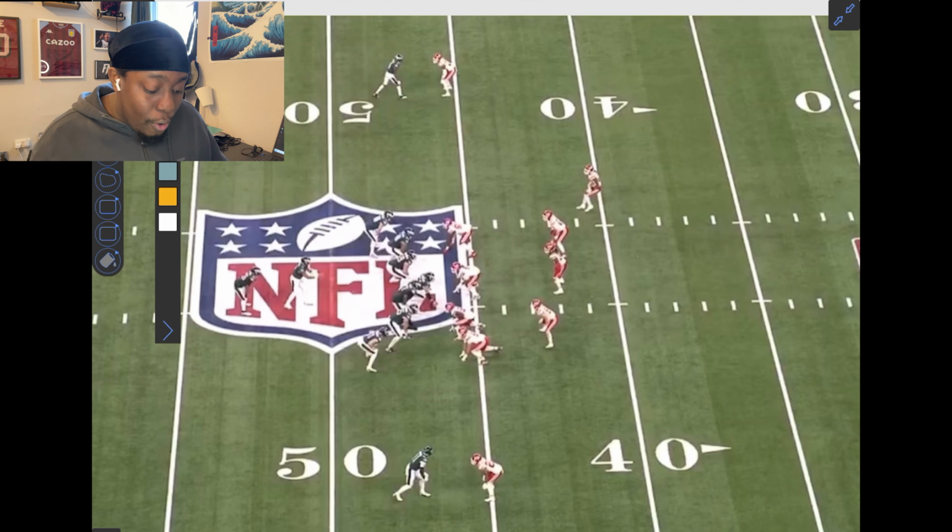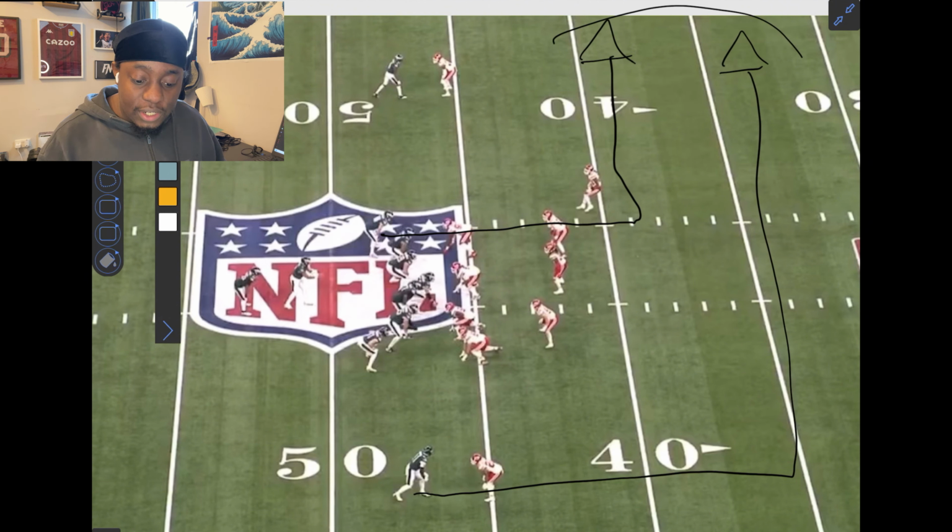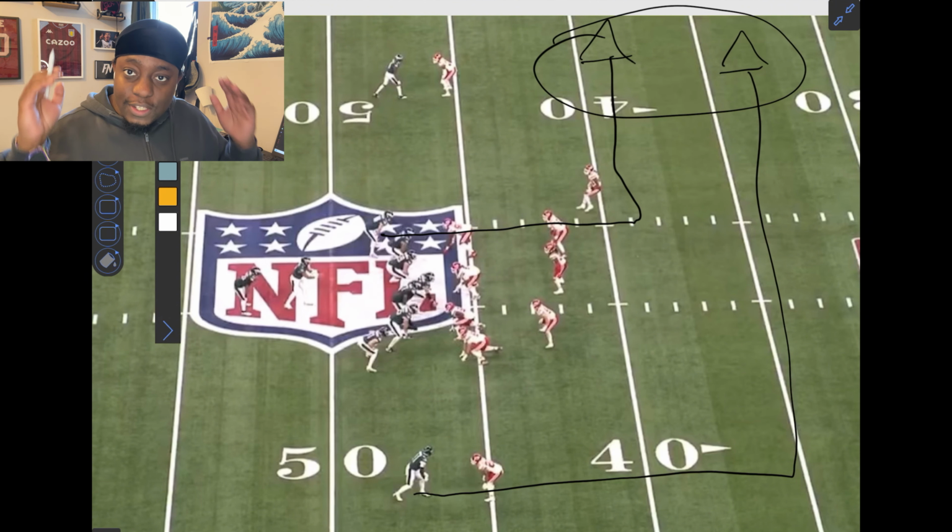So now, what the hell is a flood concept? A flood concept is basically when you're getting your receivers and tight ends to flood one side of the field, where they will run some type of straight route, but they will cut outside and then flood one side of the field there for the tight end. AJ Brown is going to run a longer route before he cuts in and then go to that side of the field as well. So as you can see, you're flooding one sideline of the field.